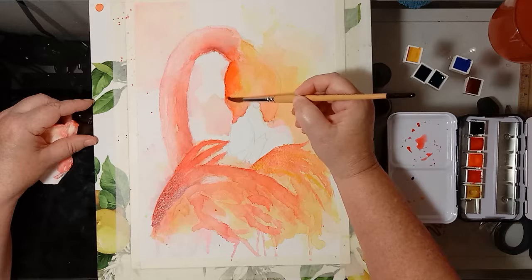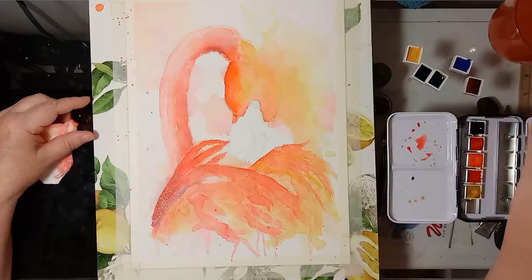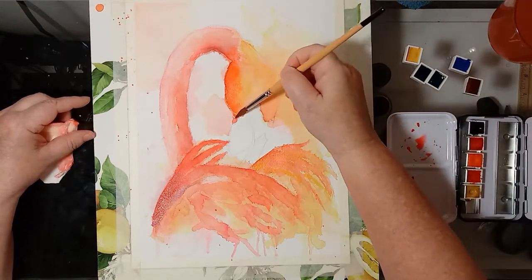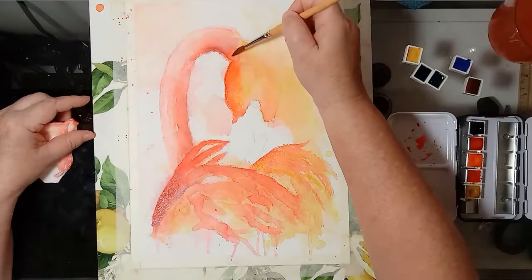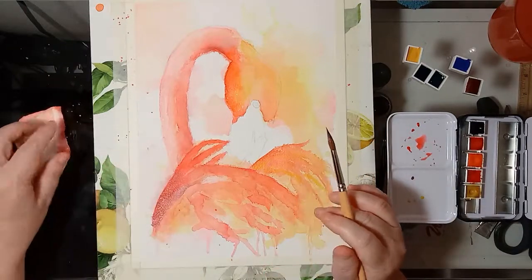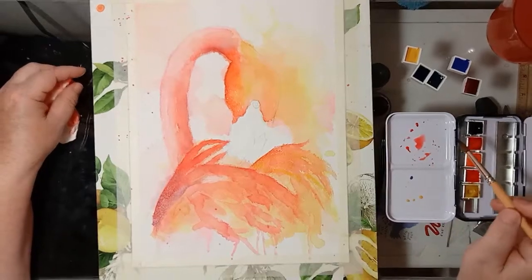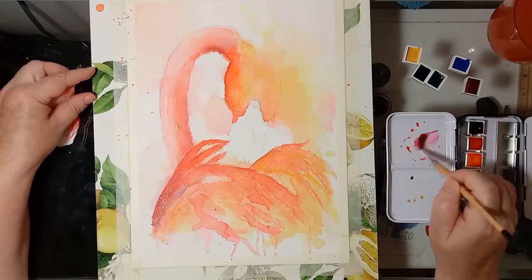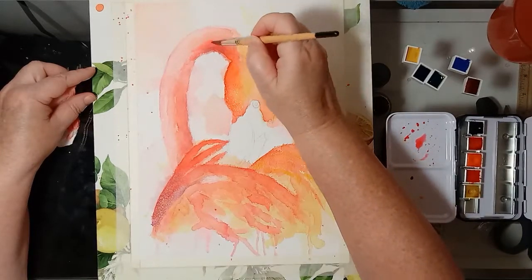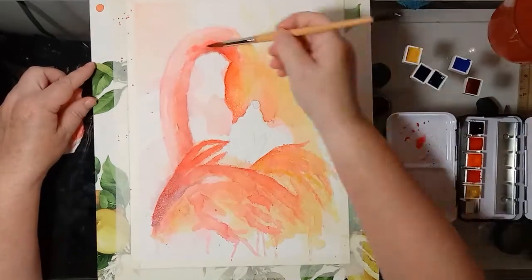It was strong. That's a little more orange than what I really want, but I'm going to let that dry, and then what I'm going to do is just put the opera rose completely over it because it's really vibrant and it really just makes it pop when I get to that point. This is just almost straight opera rose right here.